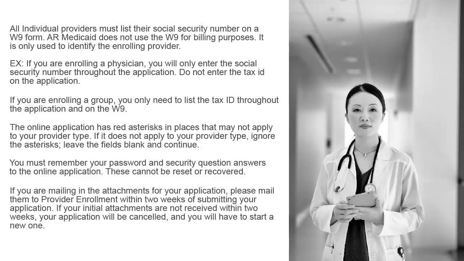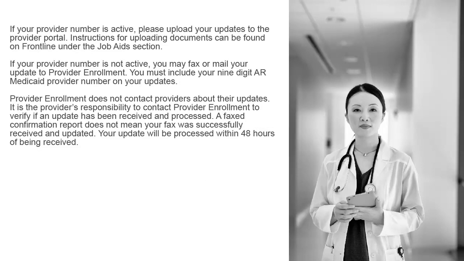If physically mailing in the attachments for an online application, providers must mail them to provider enrollment within 2 weeks of submitting the online application. If initial attachments are not received within 2 weeks, the application will be canceled and the provider will have to start another application. If a provider's number is active, they must upload any updates to the provider portal.